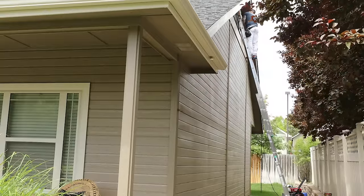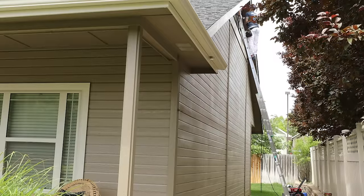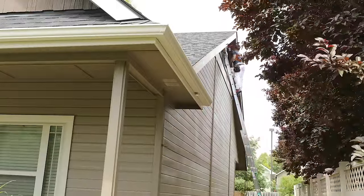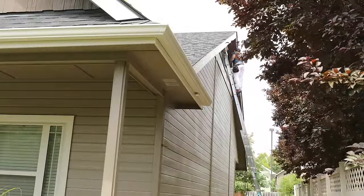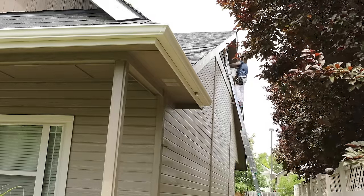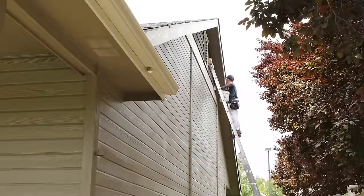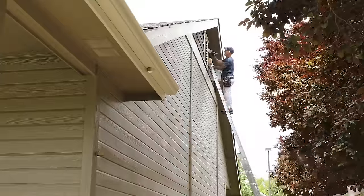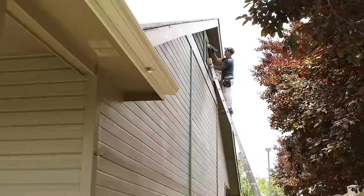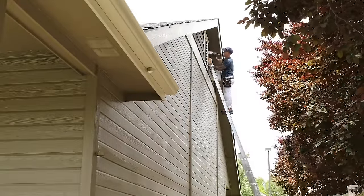Getting close to the end of the day doing trim work. We didn't quite get all the trim done today, but we're coming back for our final day of painting this house — getting it all wrapped up and everything put back together to finalize our video series. I think this is about our sixth video doing this house, painting solo. I had my daughter with me on a few occasions shooting video and helping move ladders. Hopefully you guys have enjoyed this video.